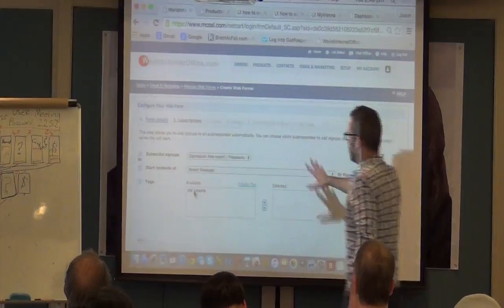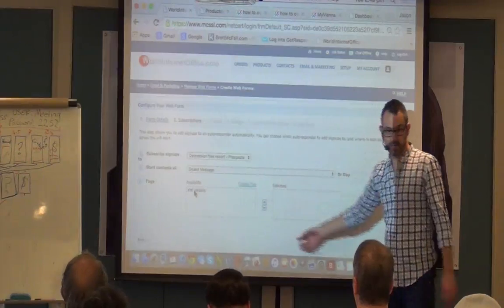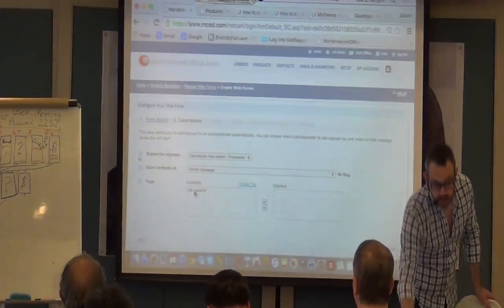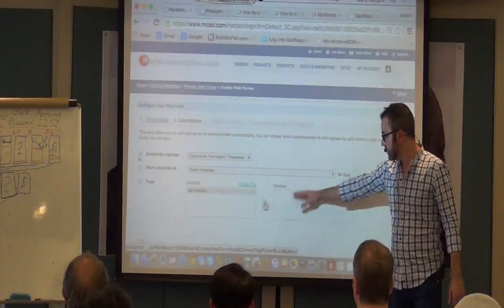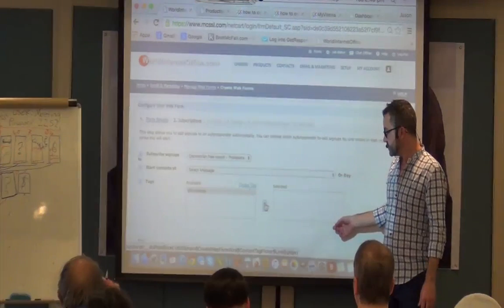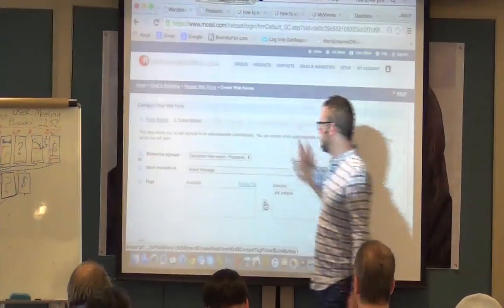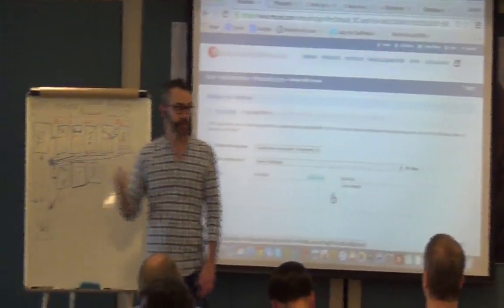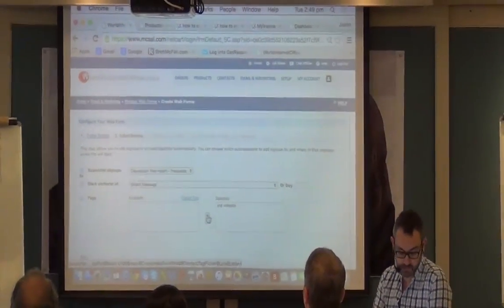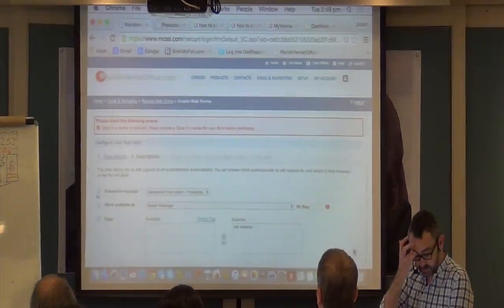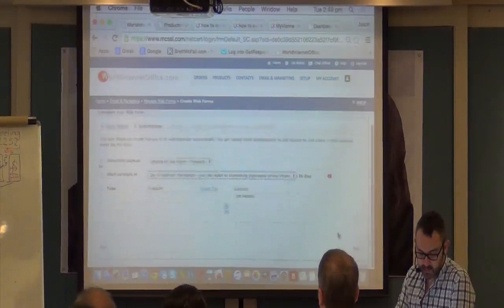So it's saved the tag. In World Internet Office, the stuff on the left is the options you have, and the stuff on the right is what's selected for whatever you're doing. So we click on Standard Website and click on the little right-hand arrow button there, and then it puts it into this section here. There it is. So it's in there now. So everyone that comes through this web form that we're creating here will be tagged, in this case, with Standard Website. So they're coming in off the website. I know that for the future. Then click on Next. Whoops, I've done something wrong. They have to select the message that they start at, which in this case will only be day 0, and then Next.